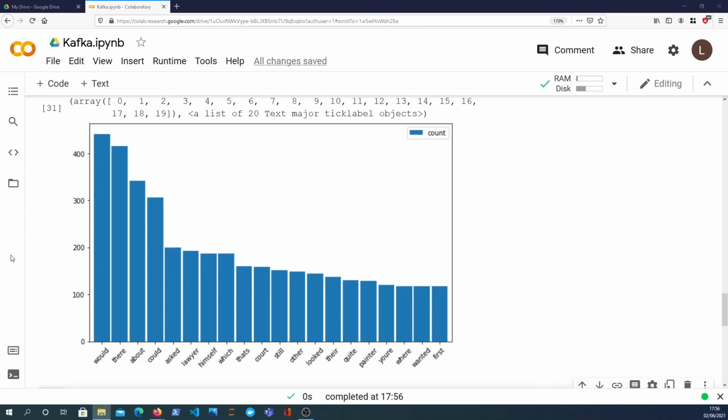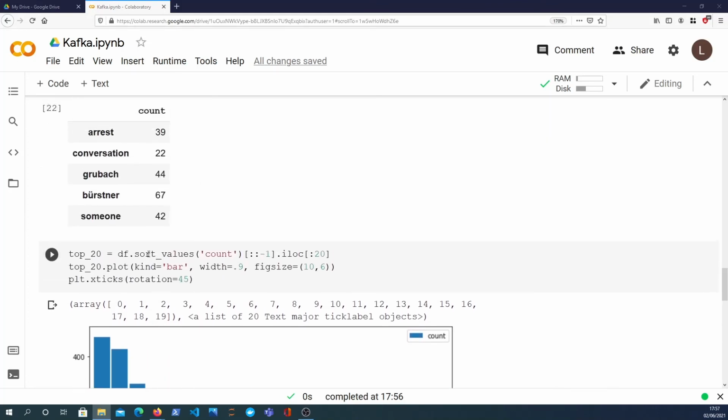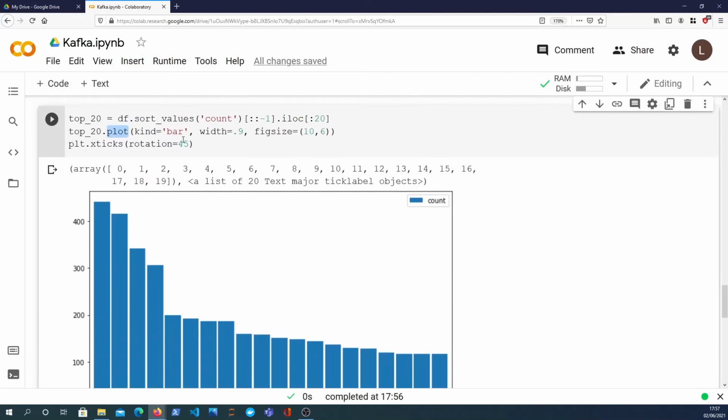And I think that's all for this video. That's a basic way to do some plotting in Python. We can use the pandas data frame, and we can simply call a .plot function on the existing data frame, and we can pass a kind of plot. In this case, we've got a bar plot. You can do scatter plots, you can do line charts, step plots. There's all sorts of different plots available in Matplotlib, and we can configure that with things like fig size.